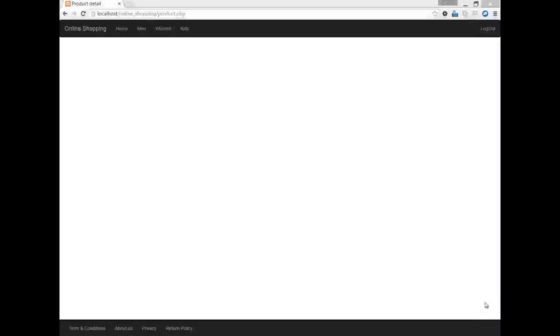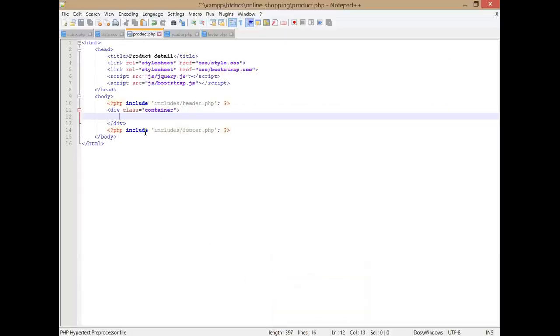Welcome back everybody. So guys, here in this class I just want to do some more things with this page. Basically I'm just going to create the container area. So now I'm just making the div here. What I'm going to do with this div is add the class first.